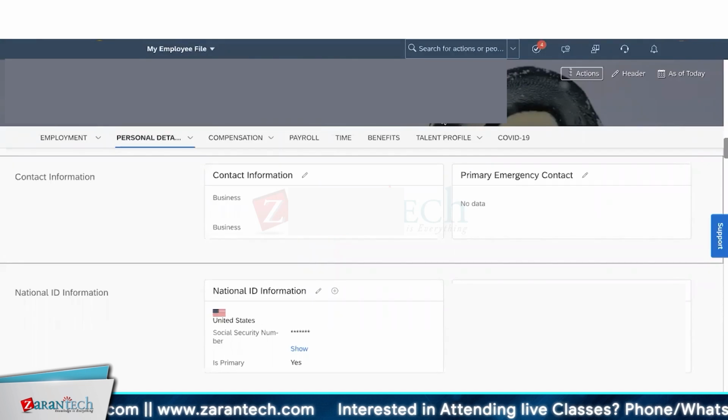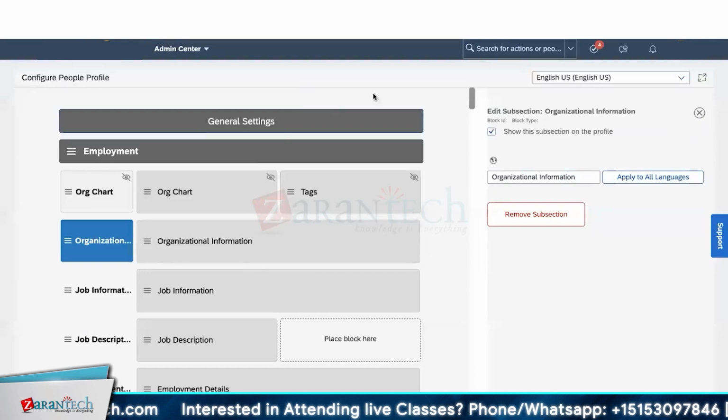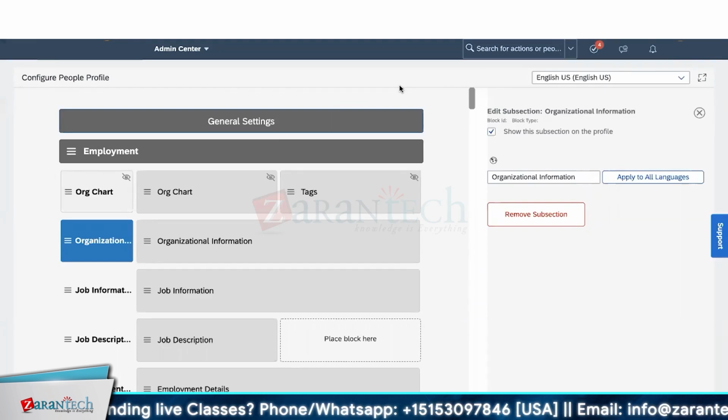Yeah, Kavi. Under configure people profile, you mentioned that this helps to design only the layout of the profile. Yes. Right. And I was also noting a few things like we are able to do reordering, section labeling, subsection reordering, portlet level placements. Everything is possible here, which means what is not possible under this configure people profile? That's what I'm telling, right?